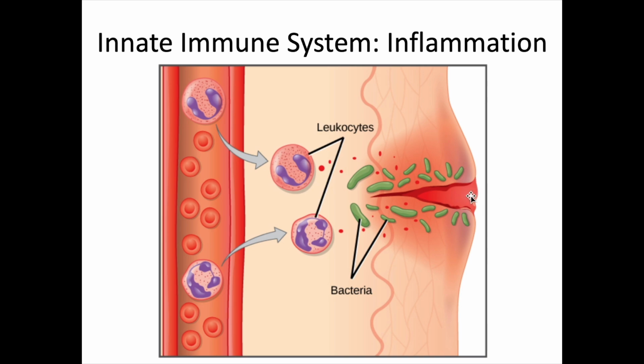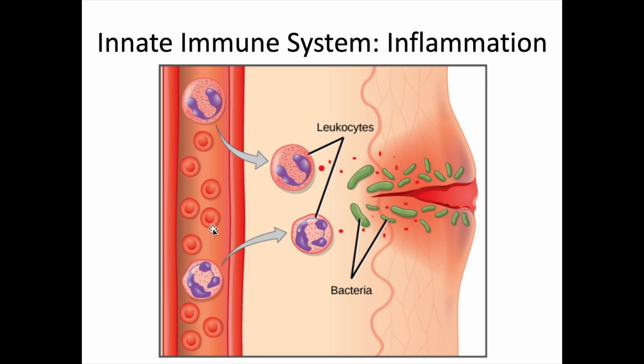So when there's a breach of our main defense, again, the skin being our primary defense, when there's some cut or something like that, all sorts of nasty bacteria and other pathogens are going to inevitably get underneath the skin through this wound, and that's going to release a lot of cytokines. These damaged cells are going to send out cytokines saying, hey, security breach, security breach.